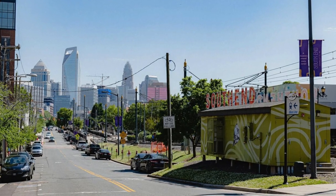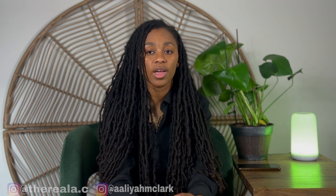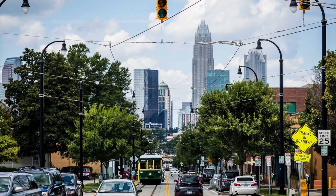Next up, we have South End. I visit South End a lot — this is where the brokerage that I'm with for North Carolina and South Carolina is located, and I really love the area. If you are drawn to a vibrant, trendy atmosphere, South End may capture your heart. Located just south of Uptown, this neighborhood has transformed into a vibrant and electric community. Former warehouses have now become stylish apartments, breweries, and art galleries, creating a distinctive industrial chic character. South End boasts an impressive culinary scene with a variety of dining options, as well as the popular rail trail that offers scenic walking and biking routes.